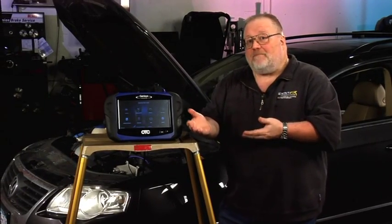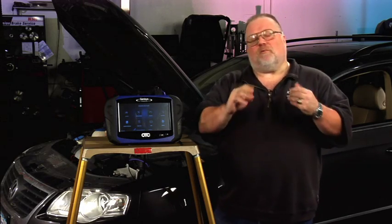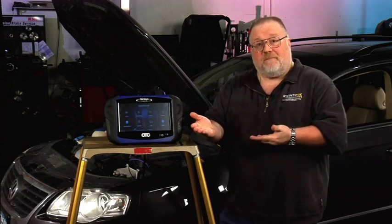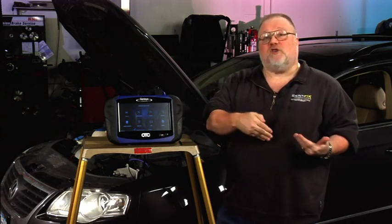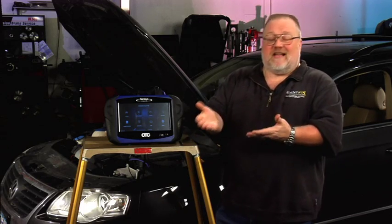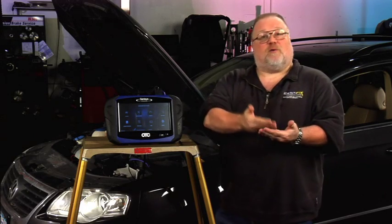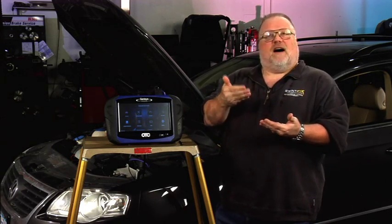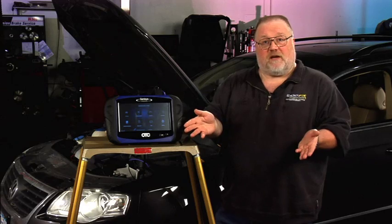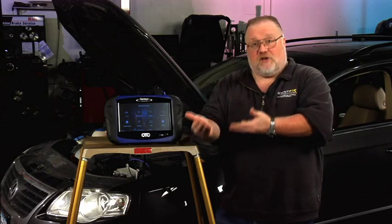Why is this important? As you're servicing a Volkswagen or Audi, you may have to disconnect the battery or disconnect specific components. If you disconnect the battery on a Volkswagen, many systems can lose their basic settings. When basic settings are lost, you can get performance issues. For instance, if a battery is replaced, you can lose the throttle body and transmission basic settings. When that happens, drivability will be drastically affected — you'll have very poor acceleration, hesitation, and a start-stall condition. Any of these situations can occur just from a simple battery replacement. To cure that, we use the Genesis Touch to perform a basic setting to correct the issue.